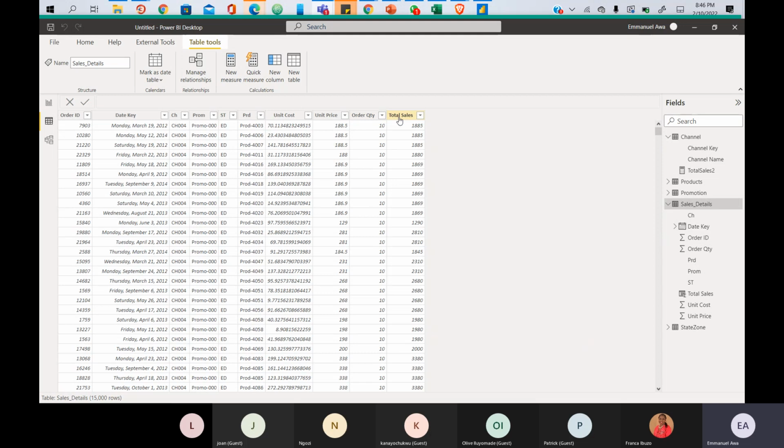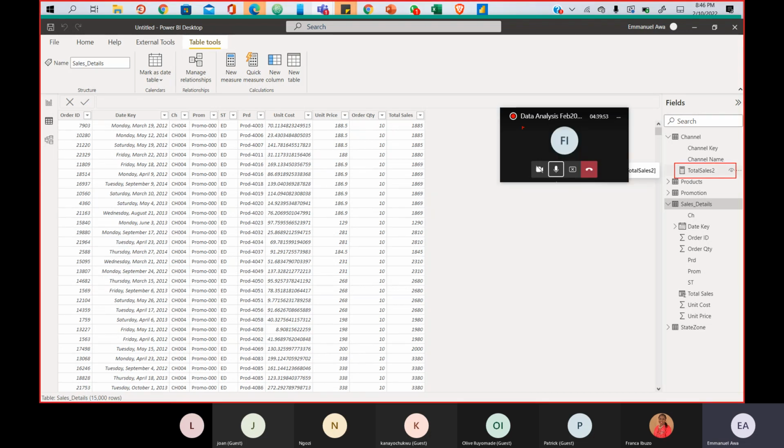We're able to see it here on this table, right? But a calculated measure does not sit on any table. It's just there for you to use it. Think of it like it sits in the thin air, waiting for you to use it. You don't see it visible on any table, even though it's right here.